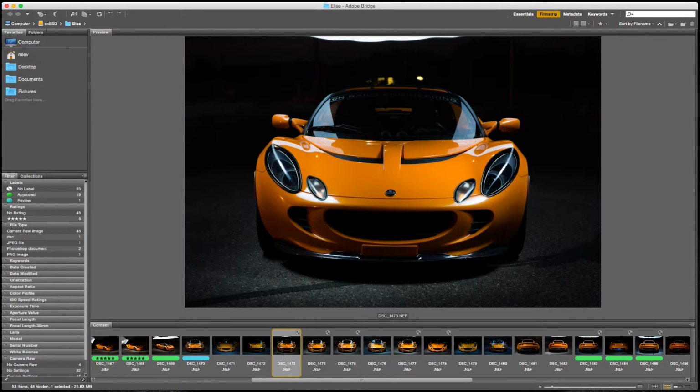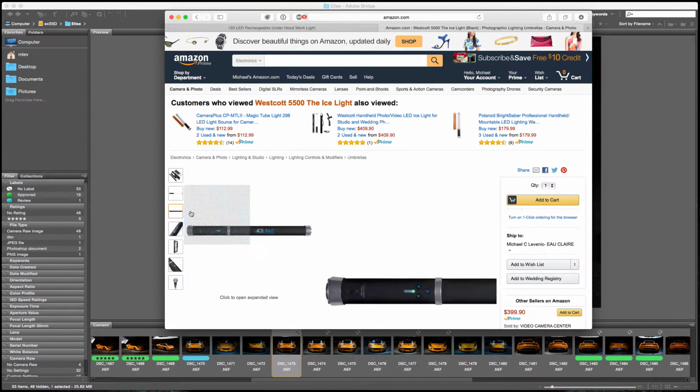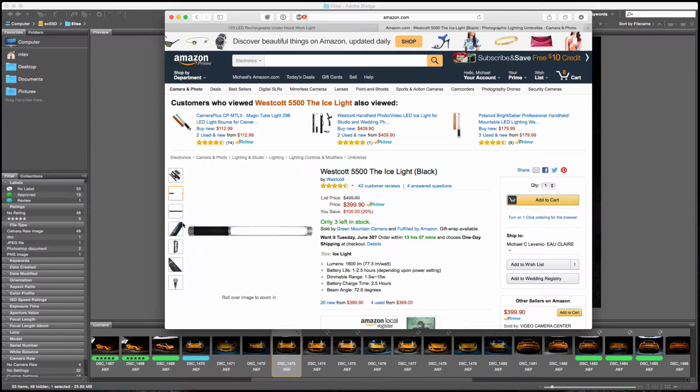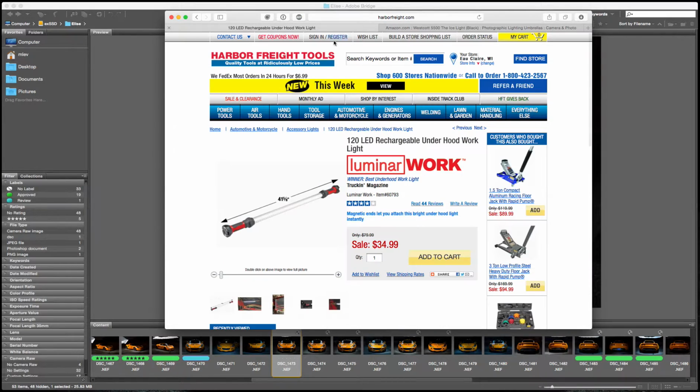By the way, real quick note on the lights themselves. This is the ice light. It is like the light to use. I shoot weddings with another guy who is a very, very big fan of his ice light. That being said, I used this light right here for these pictures.